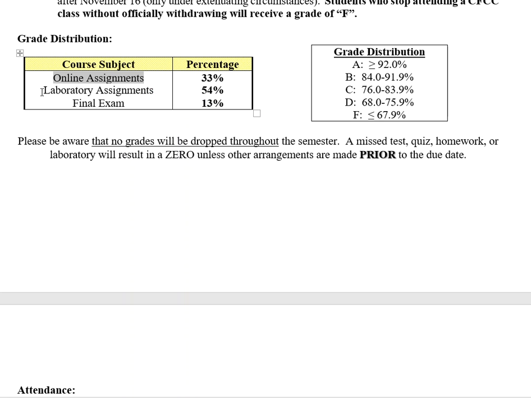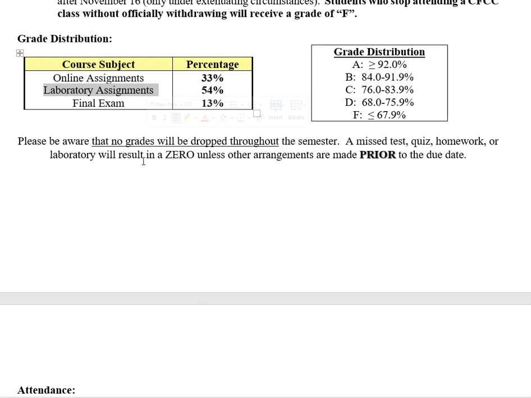The next category is the lab assignments. You are spending quite a bit of time in the laboratory, so the percentage should be quite a bit of your grade, and it is. It's over 50%, at 54%. The laboratory assignments are basically what you've been experiencing throughout the program so far. It's probably a lab experiment. It gives you some data blanks. You write in your data, write in your findings, and then you submit all of that work like a worksheet to the instructor that's on record.